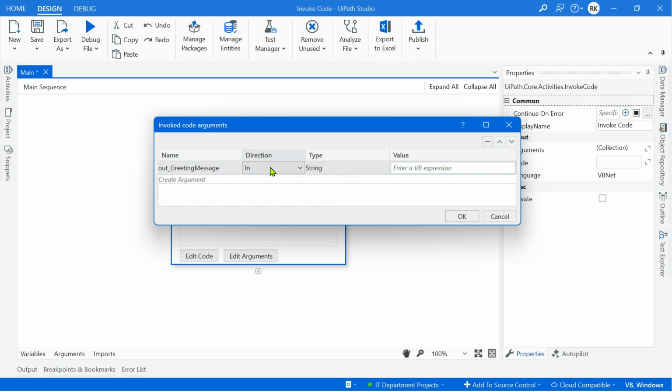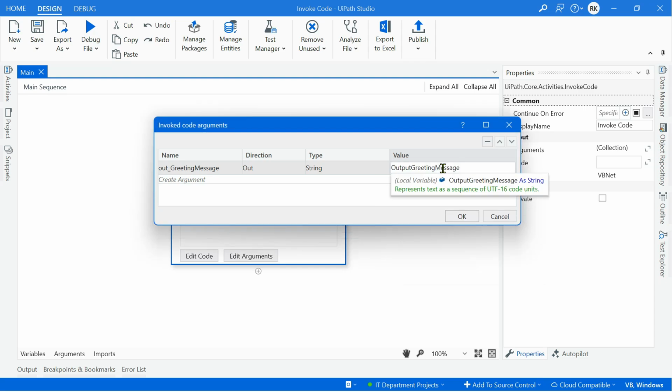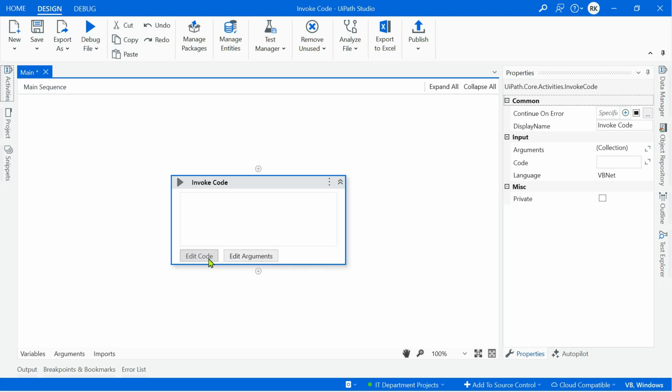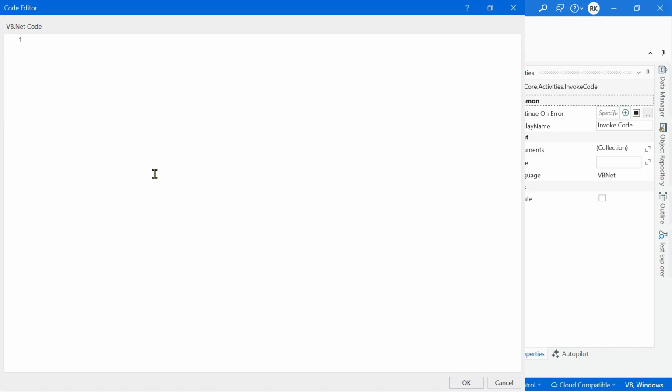Okay, and the direction should be out and string. So let's create a variable, Ctrl K, output greeting message. So I've created a variable called output greeting message. Let's click on OK. Now let me click on edit code, and this is where we will start writing the code.